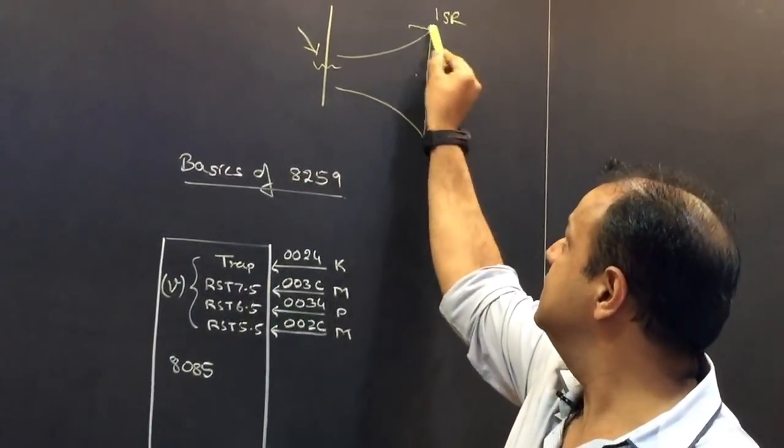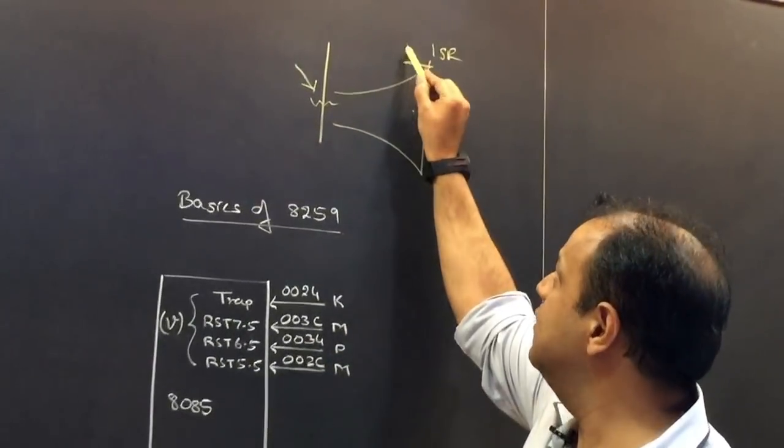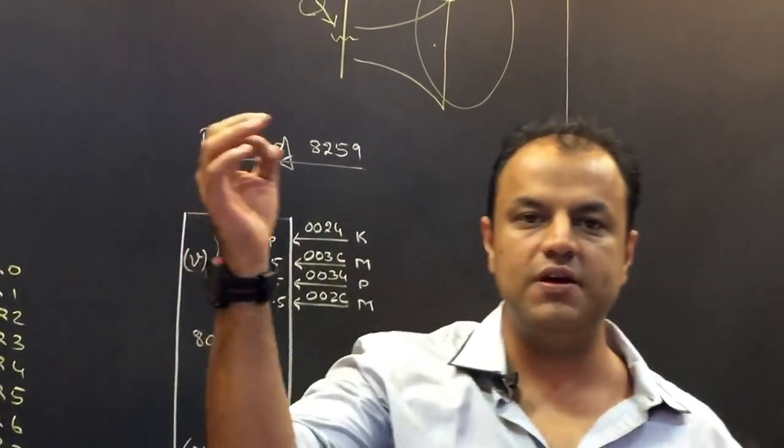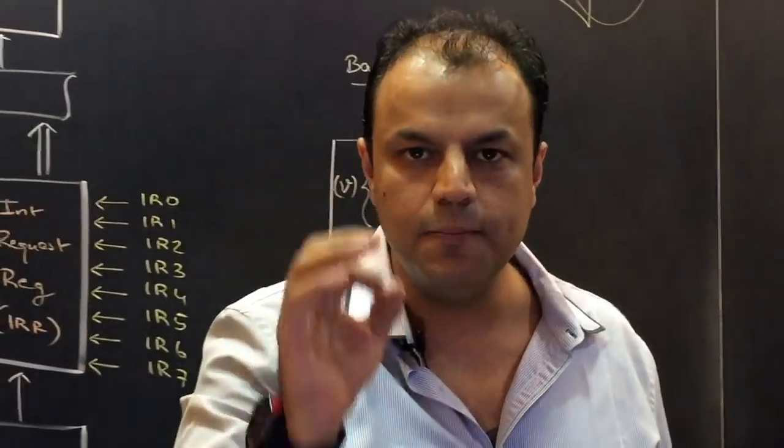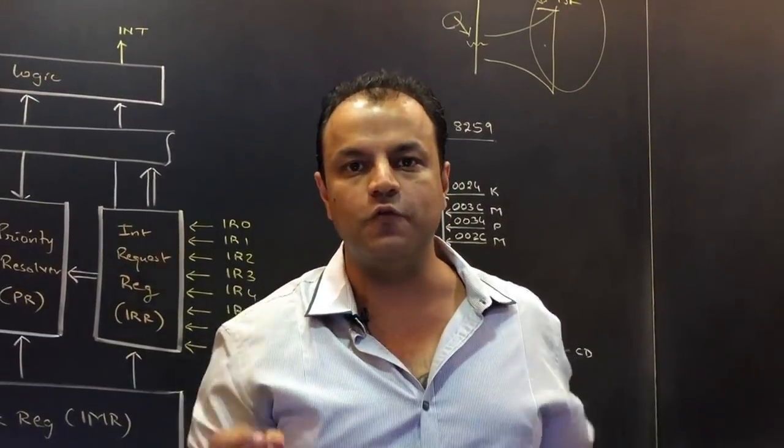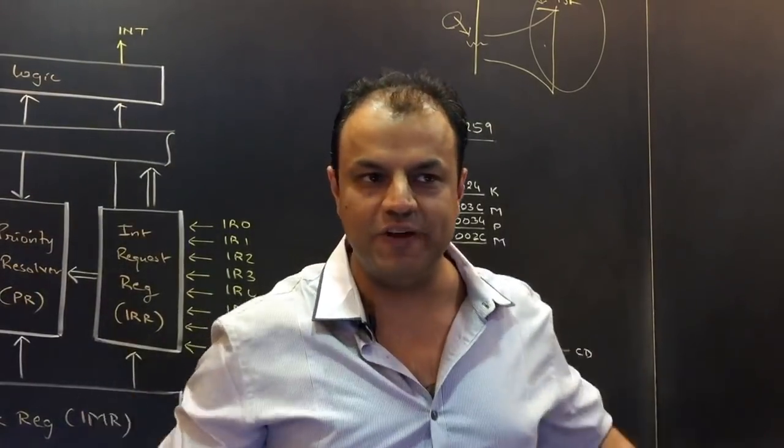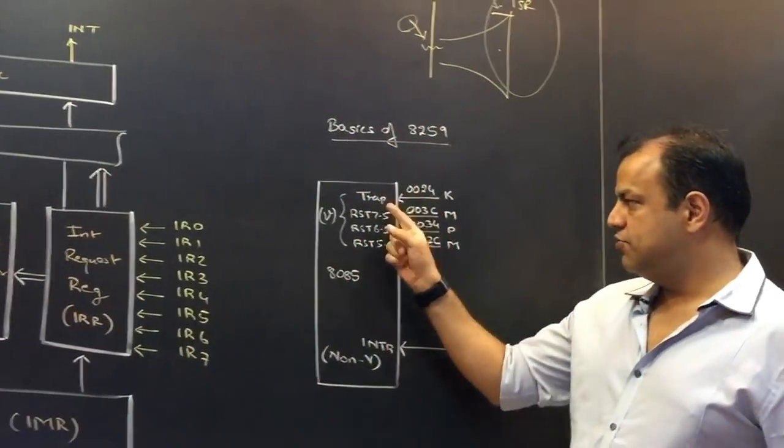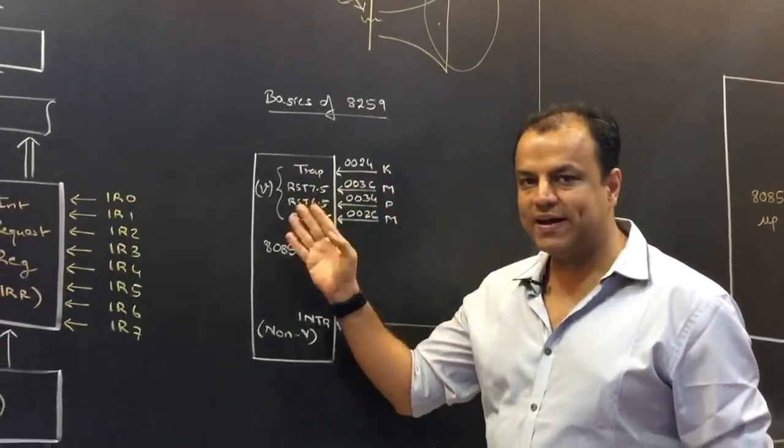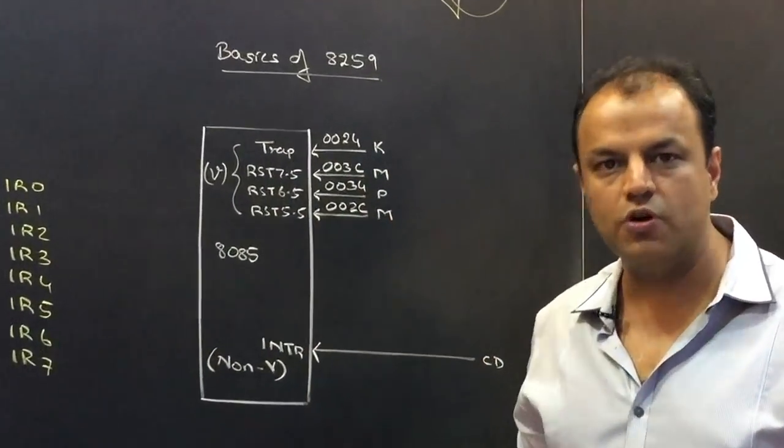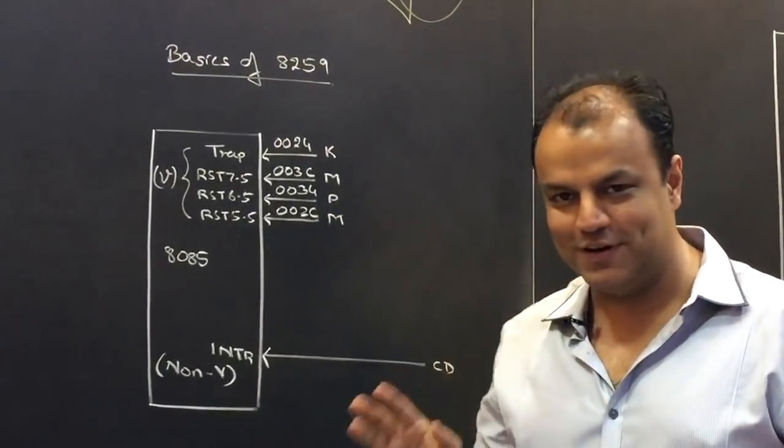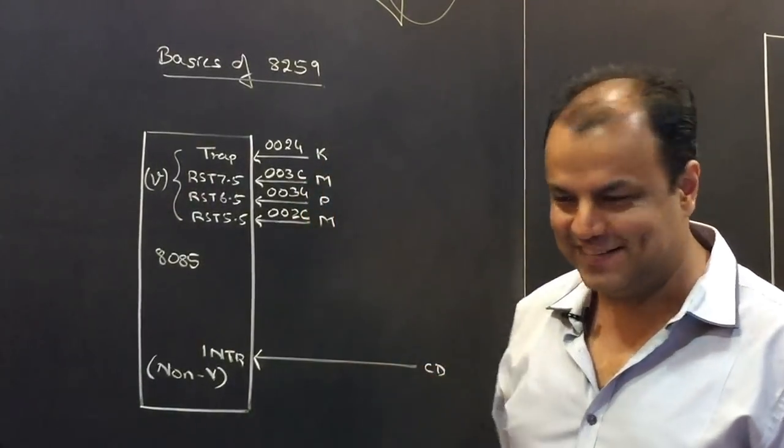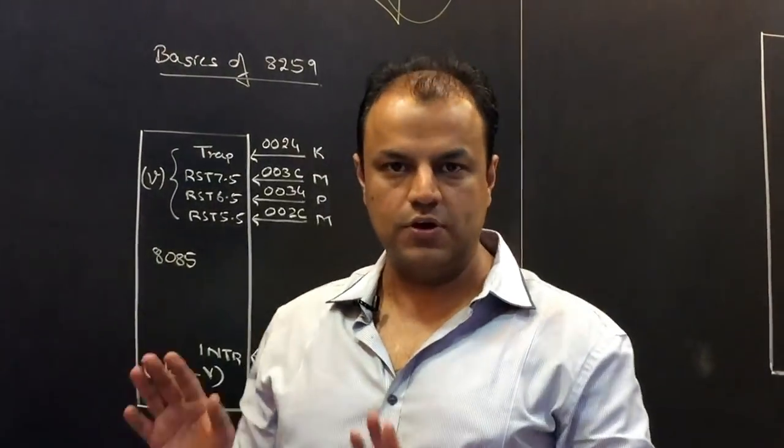Since it's a program, it will be stored somewhere in the memory. That location will have some address. So, if an interrupt has a fixed address for its ISR, which means whenever an interrupt occurs, processor always goes to one particular location to do the ISR. Such an interrupt is called a vectored interrupt. Vectored interrupts have a fixed direction, a vector, an address. When the interrupt occurs, it vectors the microprocessor to so and so location. Trap, 7.5, 6.5 and 5.5 are vectored interrupts. These are their vector addresses, also called ISR addresses. Also, you don't have to mug them up. If you learnt the interrupt topic properly, there is a way you can get all these addresses. I would love to explain all of it again, but then I will be repeating the whole interrupt lecture. So, I am sure you know that.